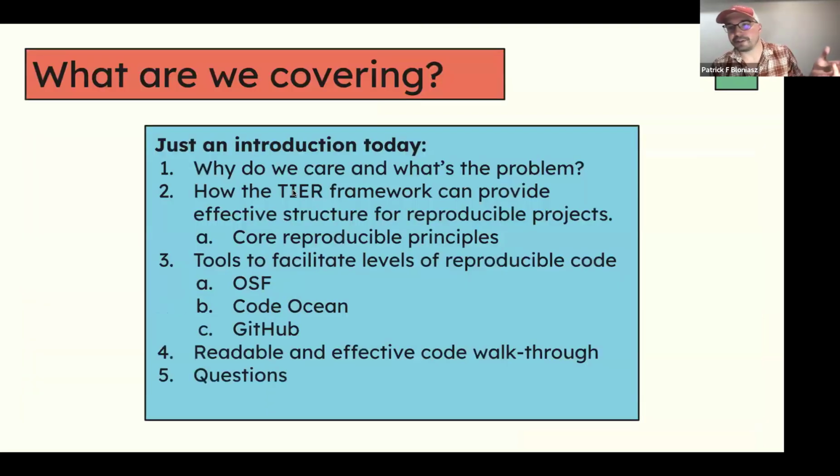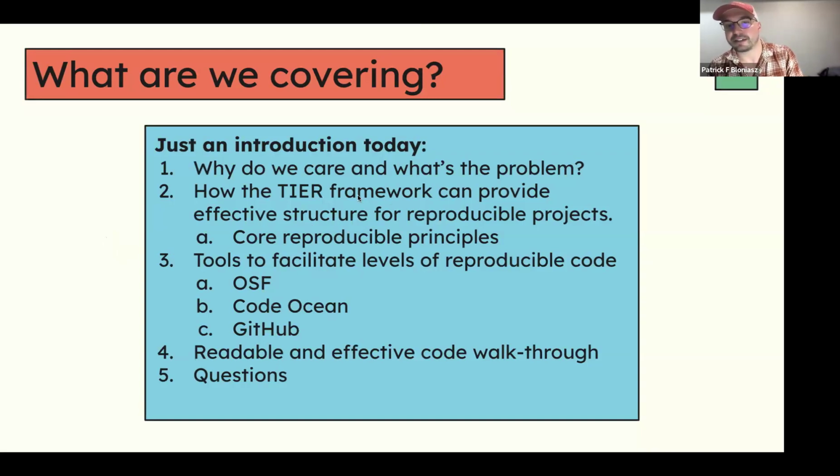So if I'm not going to be teaching you how to code today, what exactly are we going to be talking about, or what is the problem? This is just an introduction to thinking about issues of reproducibility, in particular, convincing you that there is an issue, and in fact, it's much deeper than folks will often appreciate. And then I'm going to be giving us a way out, at least a basic structure of a way out.